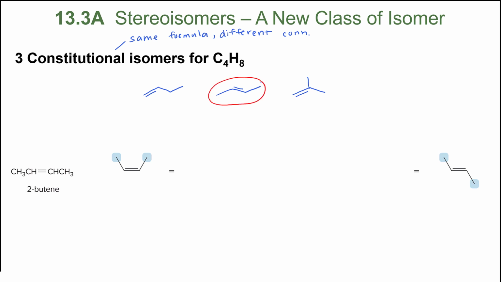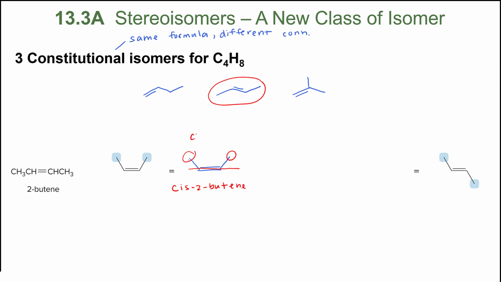If I look at this compound right here with a double bond, there are different stereoisomers we can have. They're connected the same, but in 3D space they're a little bit different. So this is 2-butene. If I draw a line over the double bond, the large groups here are on the same side of that red line, so they're both on the top. That makes this cis-2-butene.